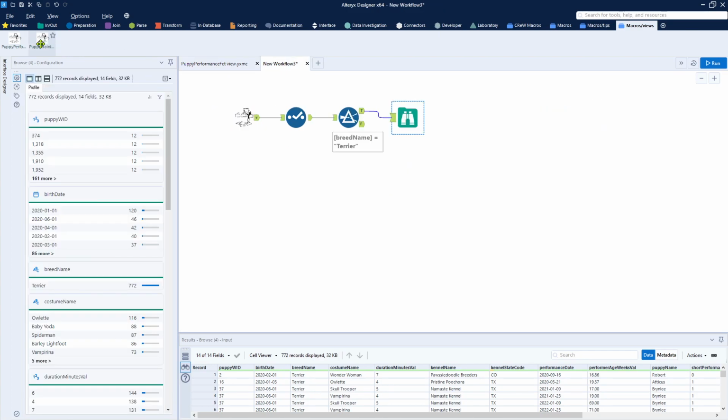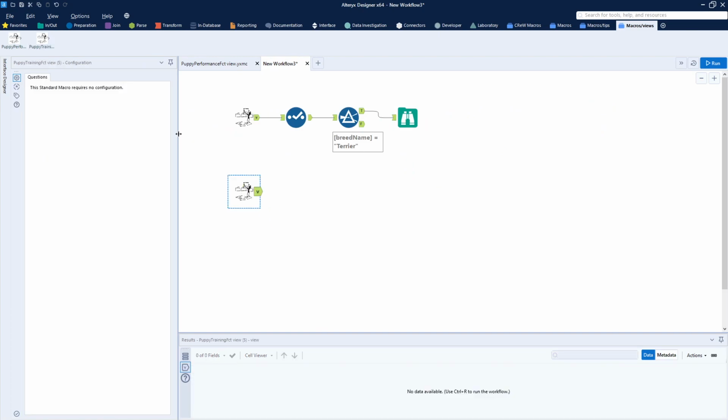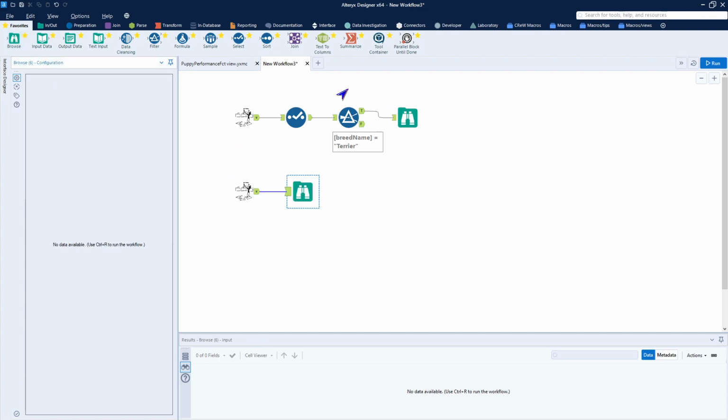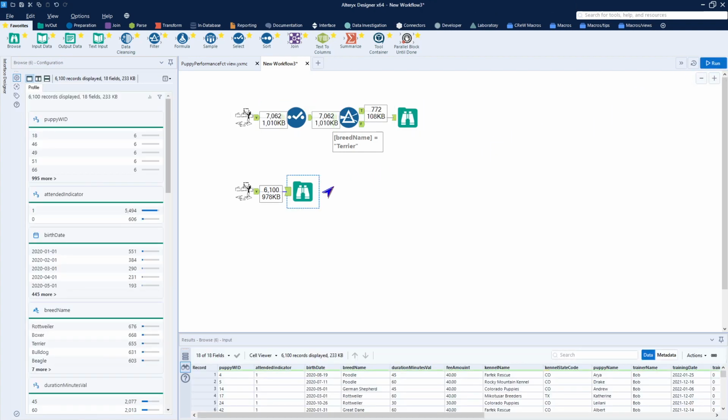But again, if we want to see puppy training, we just drop puppy training down here, making this simple. Go back to my favorites, stick a browse on the end of this. So now I've got two views that I'm using that have been already pre-created. And so as I go through this, I would slowly create more and more denormalizations. This one runs equally, but actually they both ran, if you notice how quick that was.